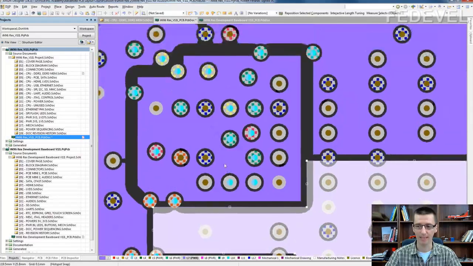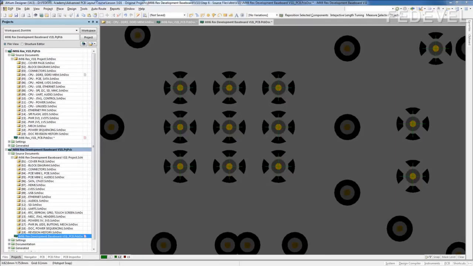Sometimes it's useful. Sometimes you really may need to set up the priority of polygons. Now I would like to speak a little bit about thermal relief. Thermal relief specifies how a polygon or a plane will connect to a via or through-hole pin.